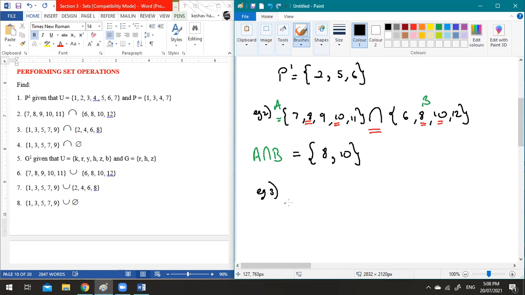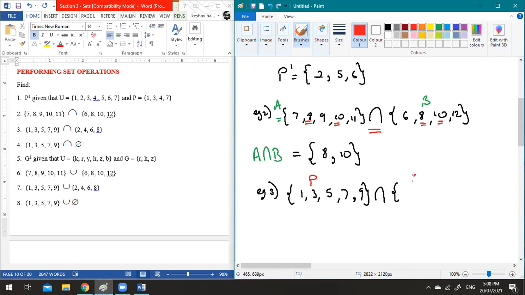Example 3 is also intersection. 1, 3, 5, 7, and 9. Again, let's call this set P. They want the intersection.